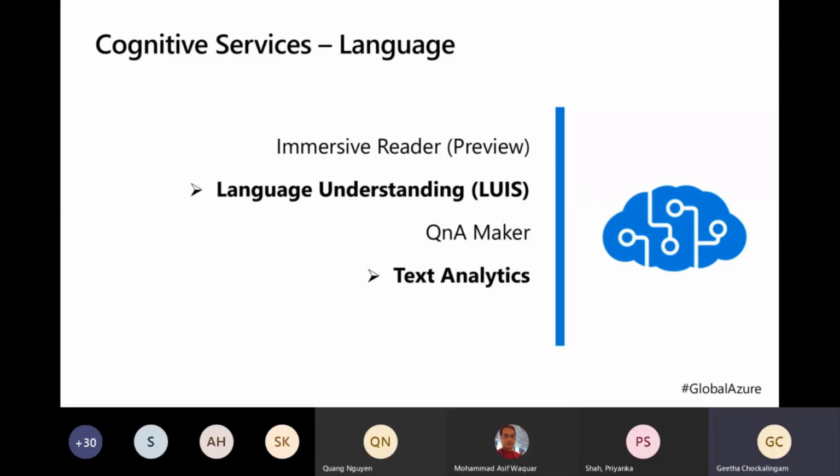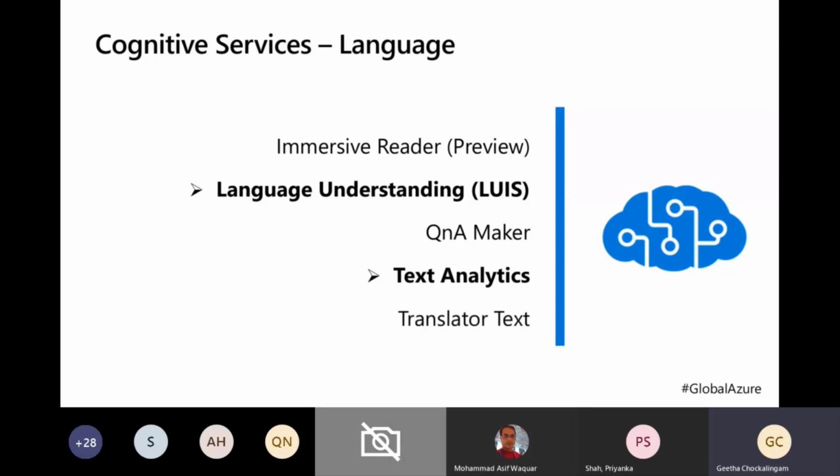Text analytics gives you that power in hand, and we will show you a quick text analytics demo also as part of our standard website bot sample that we have in our hand.